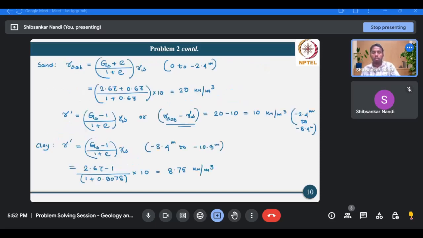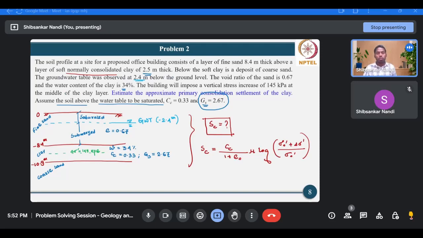Okay. So it's a very similar problem to problem 1, except a few cases. That is, in the first problem, sand unit weights were provided directly, but this is not the case for this problem. Then in the first problem, the Cc value we had to calculate, but here it's rather given directly. So apart from these two differences, everything is very similar. Okay. So I hope so far everything is fine from your end.